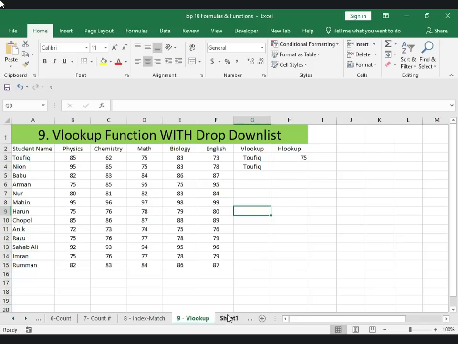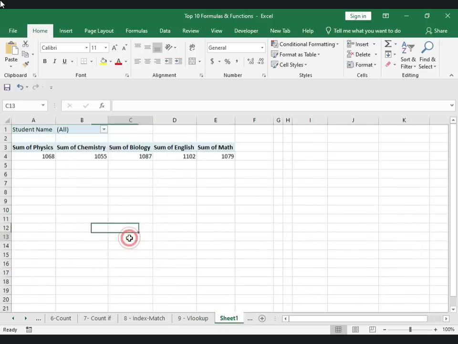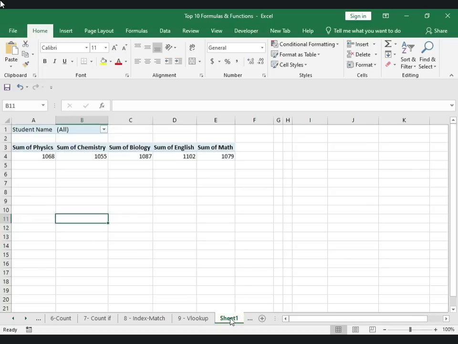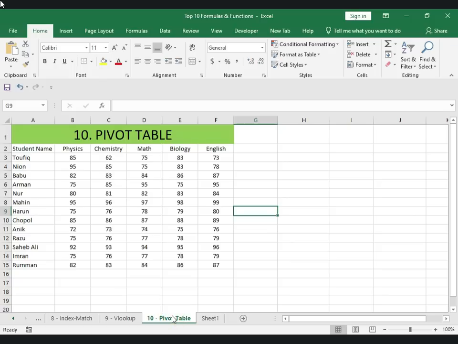I hope you already understand the point. Now what should I do? Okay, first delete this one, pivot.